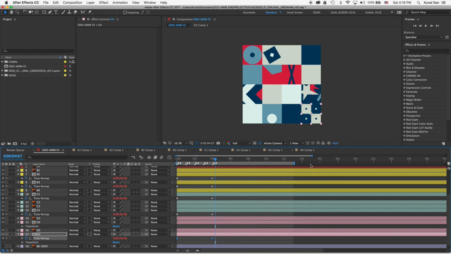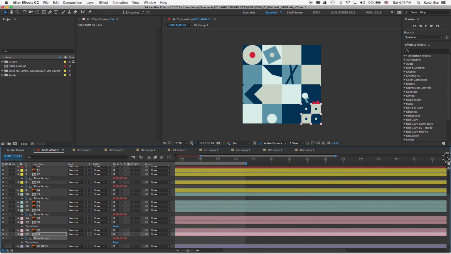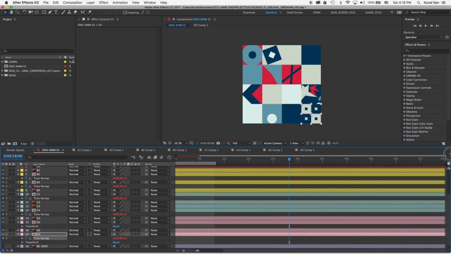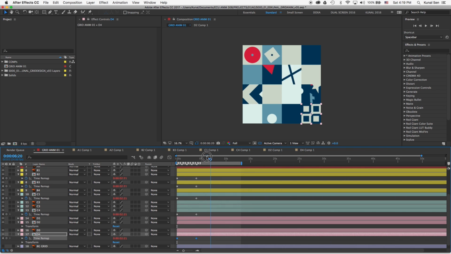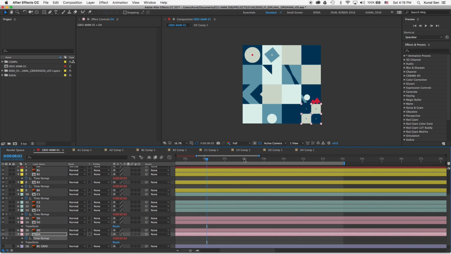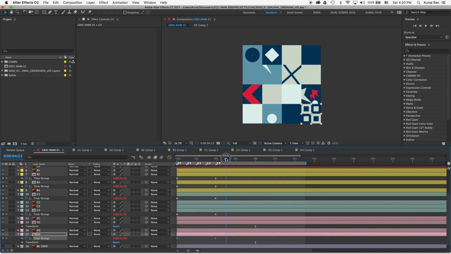Okay, now that we have an infinitely looping animation, the next thing to do is actually block out the area that we need to focus on, which is 8 seconds. And what I'm going to do is start making markers for the other frames so that I can ladder on the timeline.